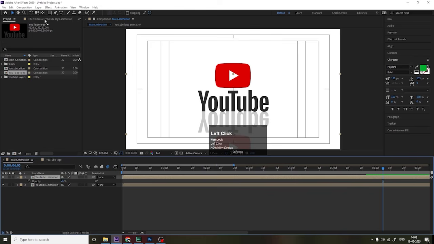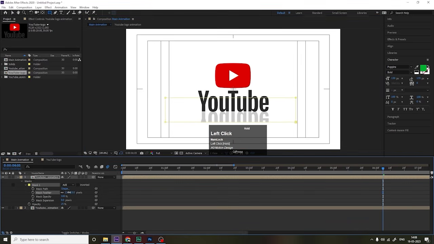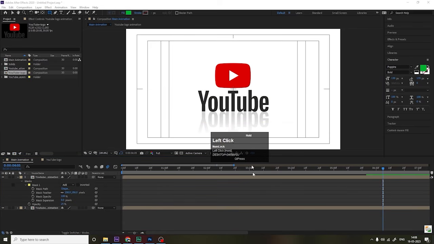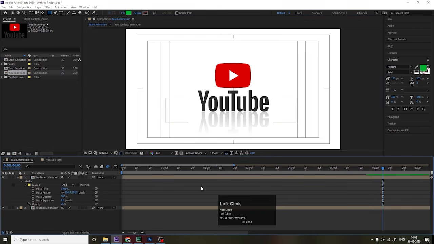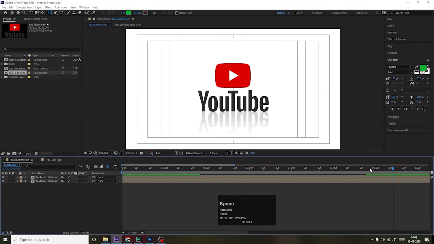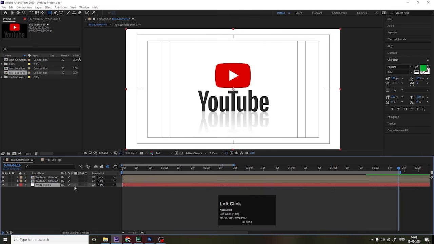And after that I'm going to select my rectangle selection tool and I'll create one mask like this, and then go inside this mask and increase the feather like this. Okay, and let's move this, sorry, and try to move this over here. Okay, and boom, our logo animation is ready. I'll hit N over here and I'll press Ctrl Y to create one solid background, and I'll move this over here.